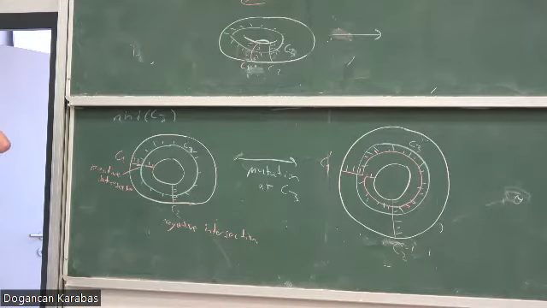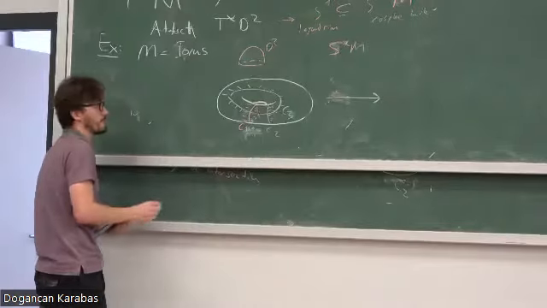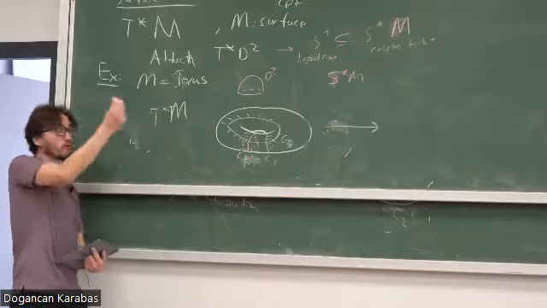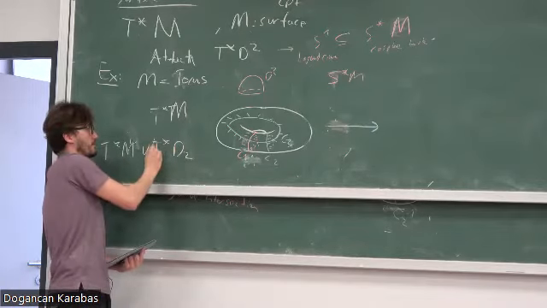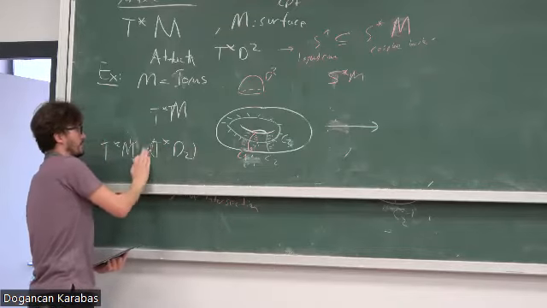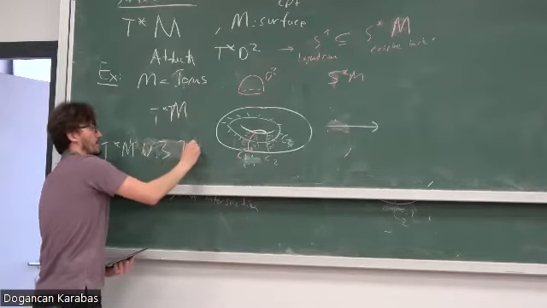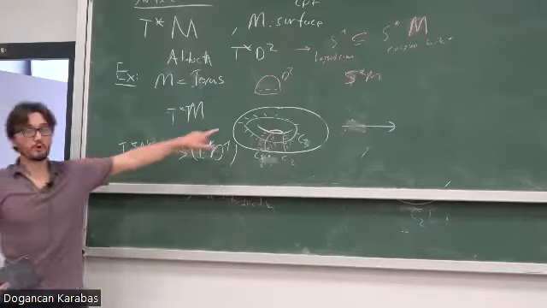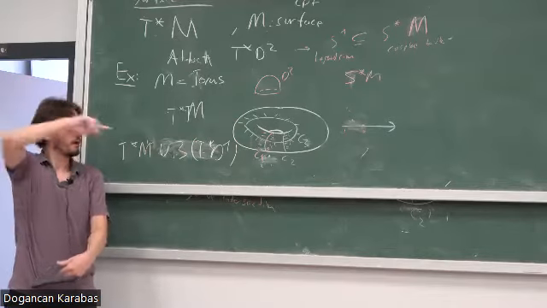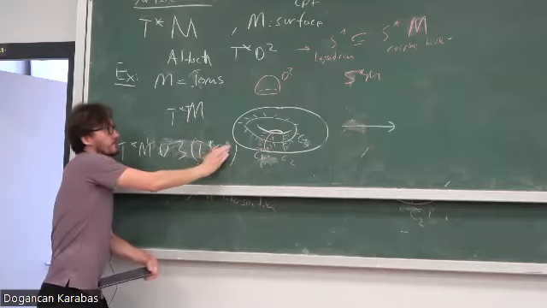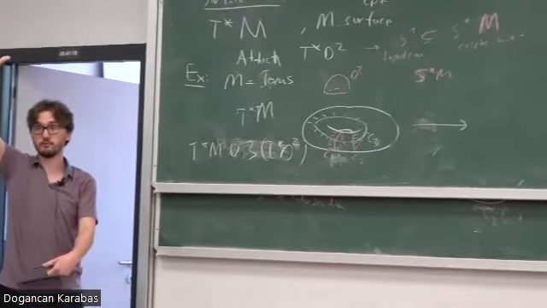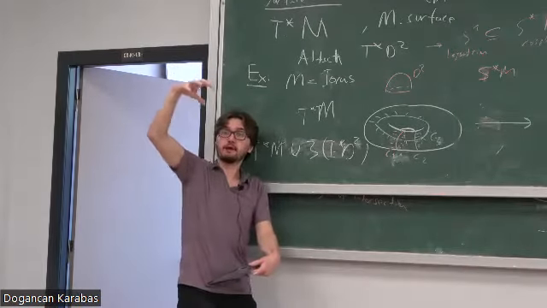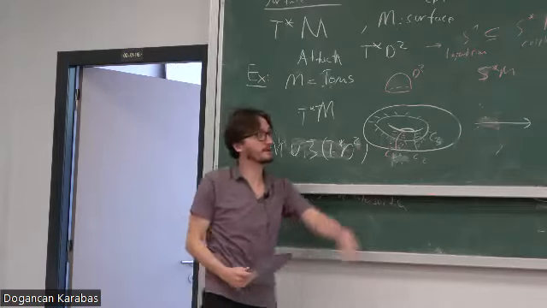In the last minutes, the space T star M, actually this white part, is T star torus. The whole space is T star M union T star D2, corresponding to C1, times 3, let's say. So I start with T star M, the cotangent bundle of the torus. Then I attach 3 disks to that, so I get a new space. It's no longer a cotangent bundle; it's something else, like in this example.